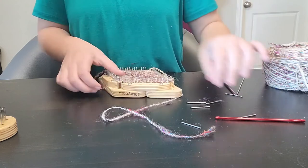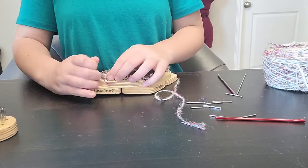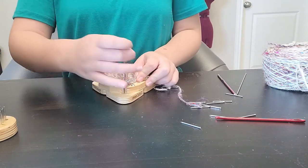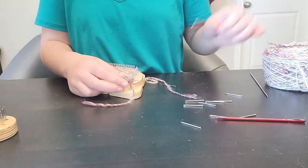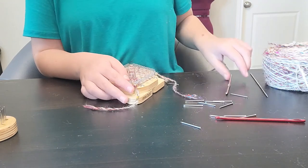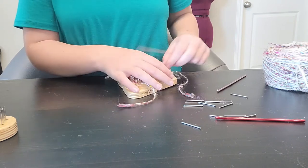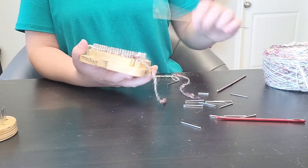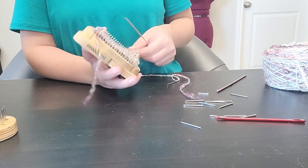Let's see, this one's stuck, there we go. And when I go to pull out the corner that I started on, just the way that I like to start, it won't be woven under, so I just take a hook and pull it through. And super easy. So I just wove one of these in 20 minutes. And then you can just continue doing that. And I missed a nail. And then I'm just going to stick my long hook needle under here and pull those, kind of just pull it under.